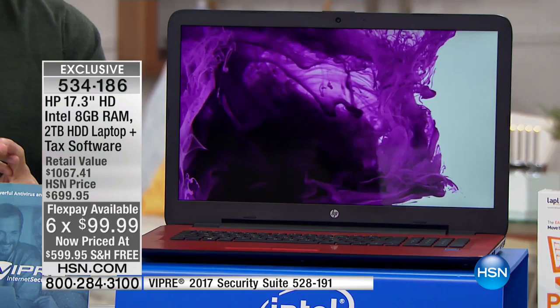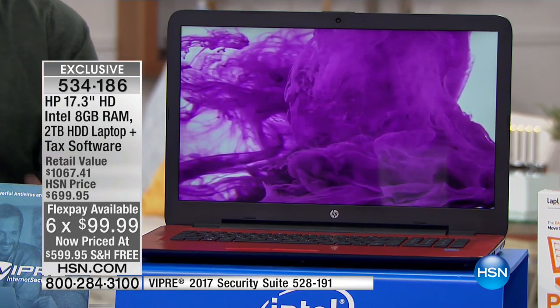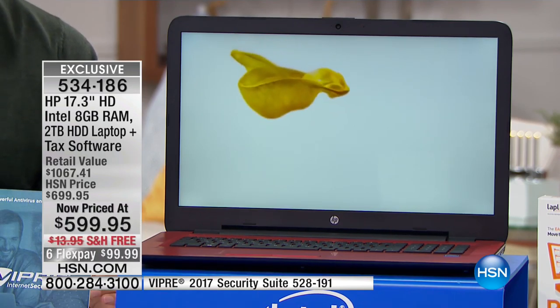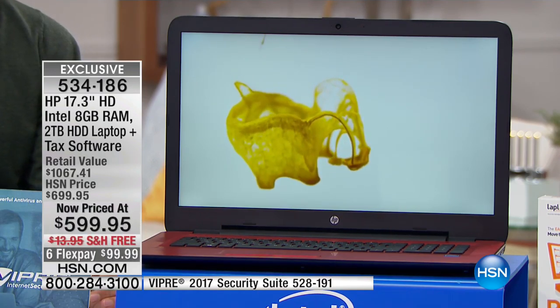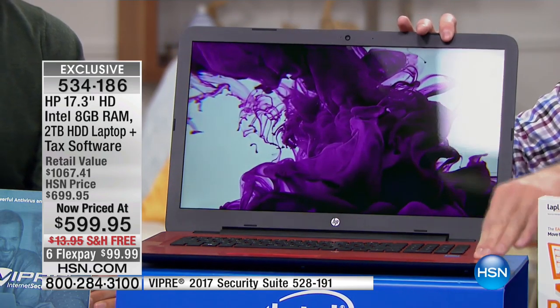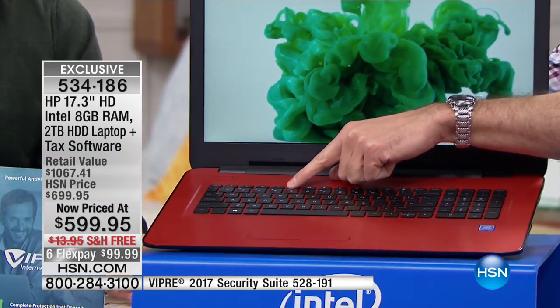This is a double memory capacity laptop without an increase in price. This is a premium quad core Intel laptop — better brains, better engine, better storage. Every single premium purchase in a laptop is here for you today, and it's only a hundred dollars on your credit card. Yes, it even has backlit keys. Yes, it still has a CD/DVD player and burner, and it has the newest Windows with an upgraded feel.